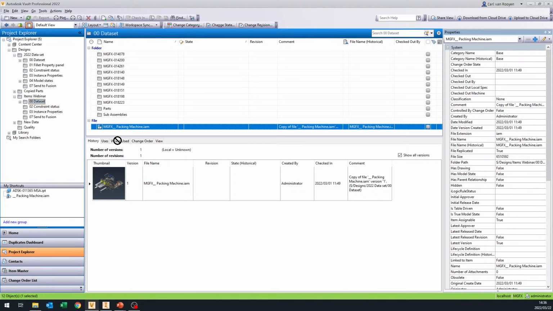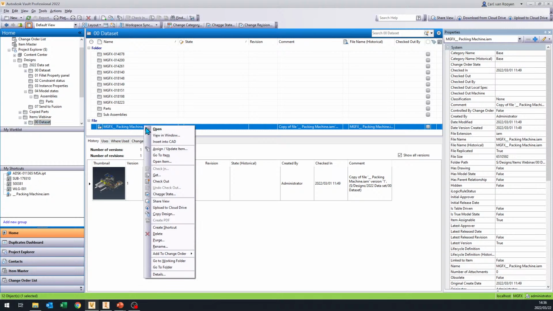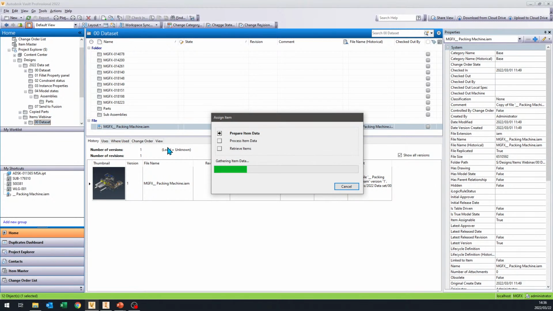the item node. So if we're on the home option here, we can drag and drop that into item master, and you'll see there it says create items. I'm going to go ahead with my favorite option. I prefer to use the right click assign update. I find that just a little bit quicker than trying to find where the item master node is.